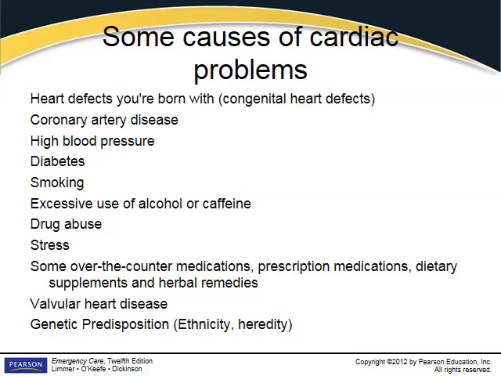So we're going to look at some causes of cardiac problems. Causes of cardiac problems include heart defects that you're born with, congenital heart defects. 5 extra points to anybody that gives me a paper on tetralogy of Fallot, which is a congenital heart defect. High blood pressure is a cause of cardiac problems, diabetes, smoking, excessive alcohol use and caffeine, drug abuse, stress, valvular heart disease, and genetic predisposition. All causes of heart problems.